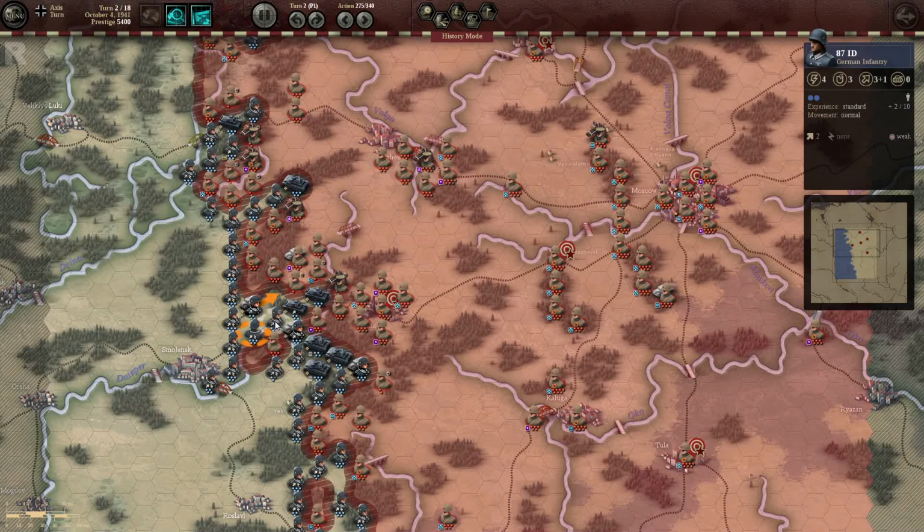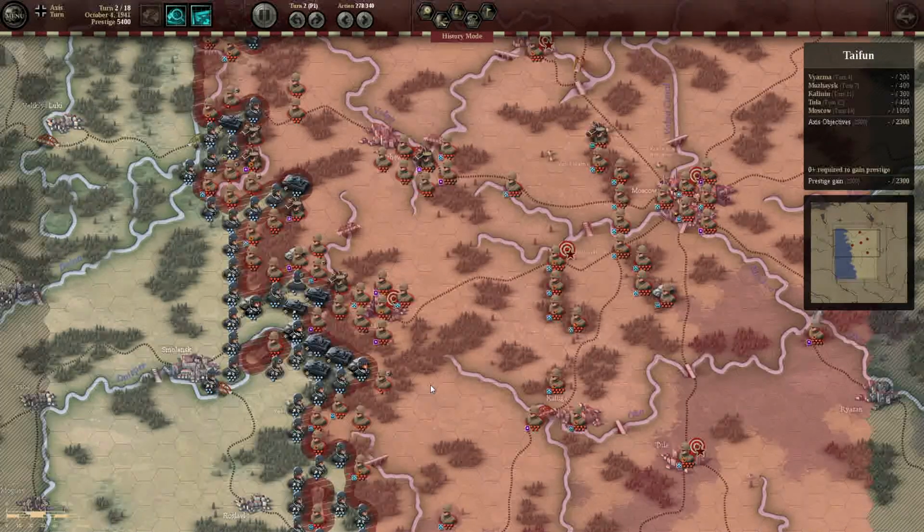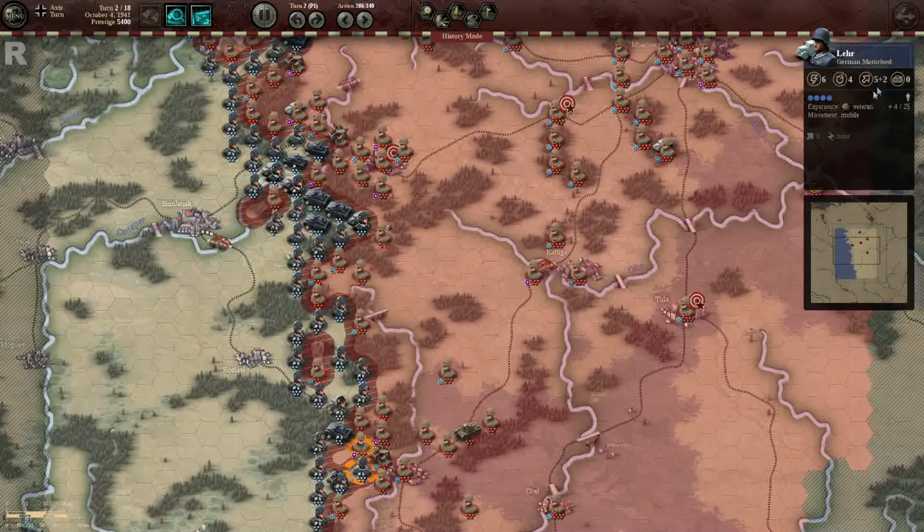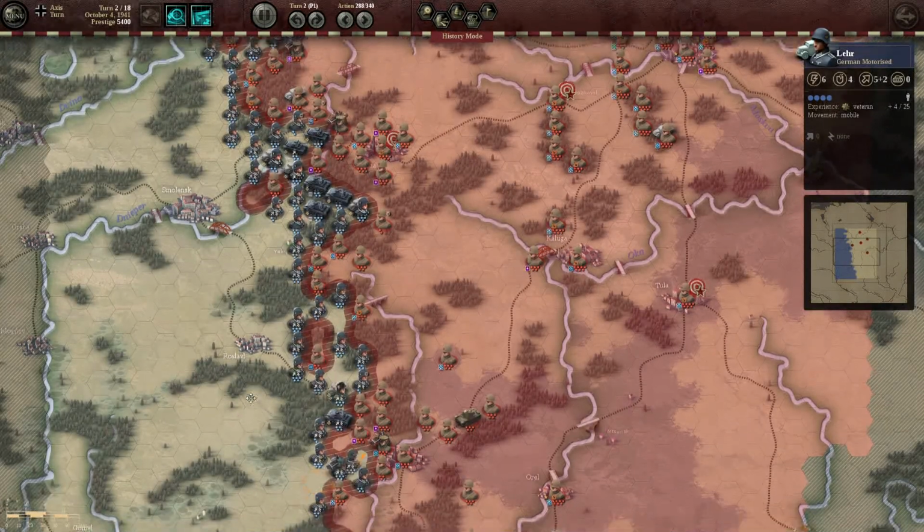If you do start to, for example, disband some of your infantry units, I suggest always putting them into the German motorized because they pack a lot more punch. For example, German motorized is a 4-3 as opposed to a German infantry, which is a 4-3 as well, but you do have the movement advantage, and German motorized do seem to be the better unit to reinforce.